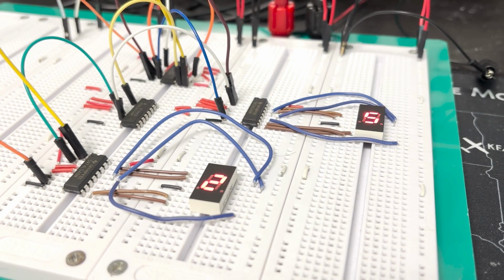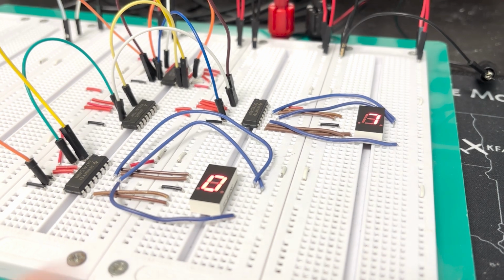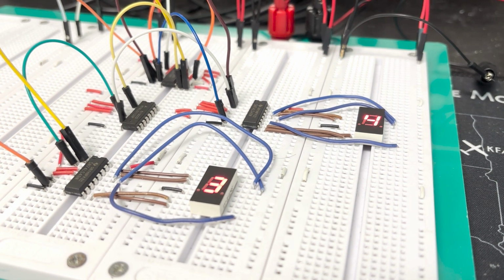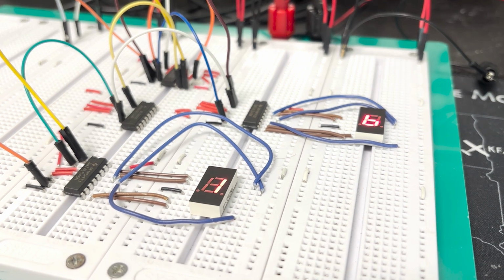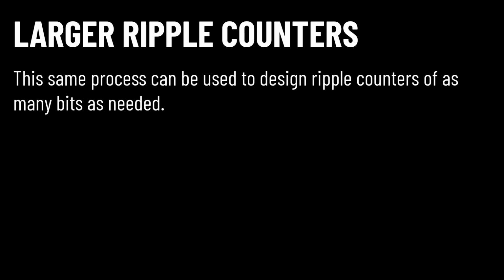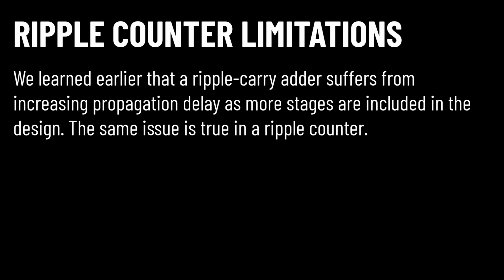A cool thing about this is that if we look at the complements of each output, we see that while the Q values count up, the Q prime values count down. So this counts both up and down simultaneously. While the same thing happens with a synchronous counter, it can be designed specifically to count down, which is not necessarily true for a ripple counter. This same process can be expanded upon to create a 4-bit counter or a 5-bit counter and so on. It's relatively easy to design, but has some drawbacks.